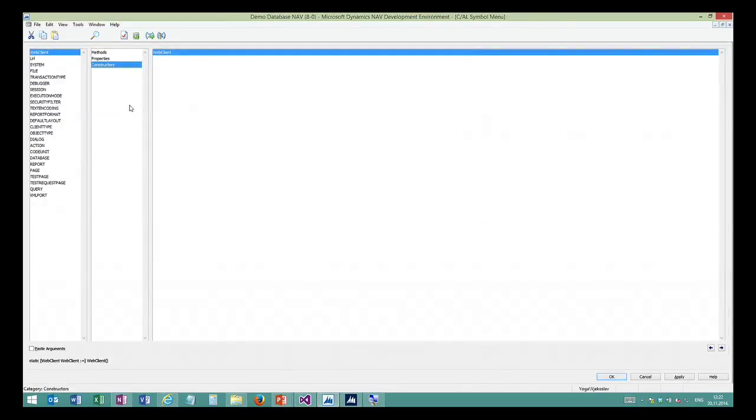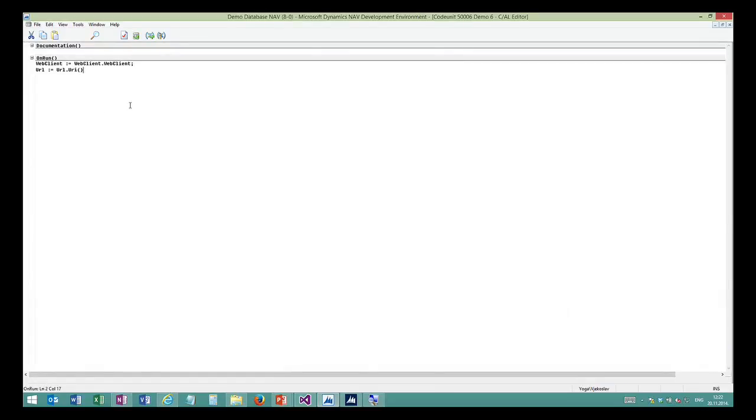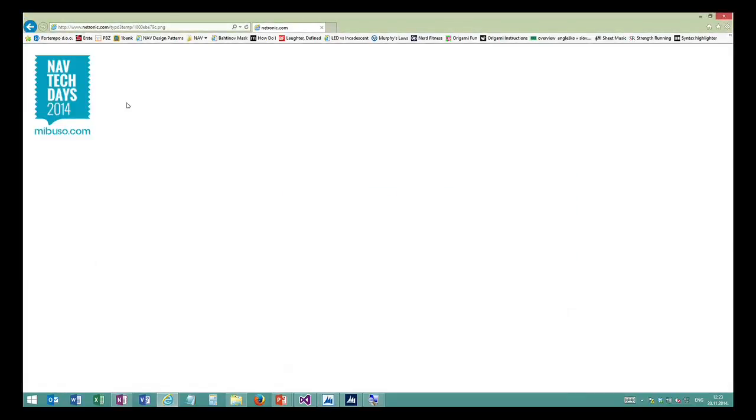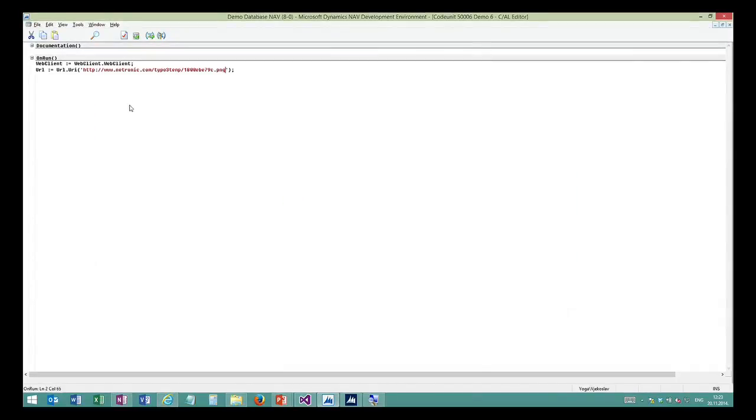I'm constructing one again, calling its constructor. I'm constructing it from a string, and here I will pass the address of the image that I've just found on the internet. So it's this one. I'm pasting it here. And then the next thing is to download this image. Let's take a look, how do we download?